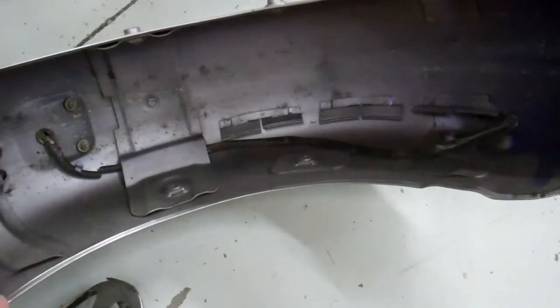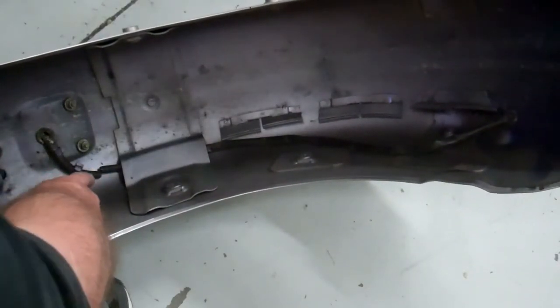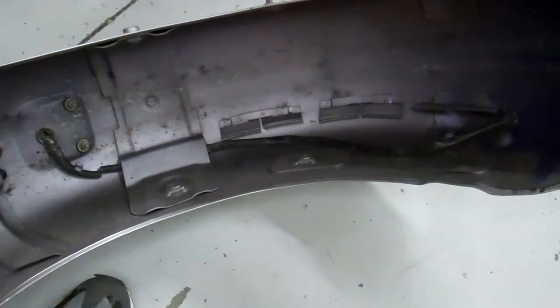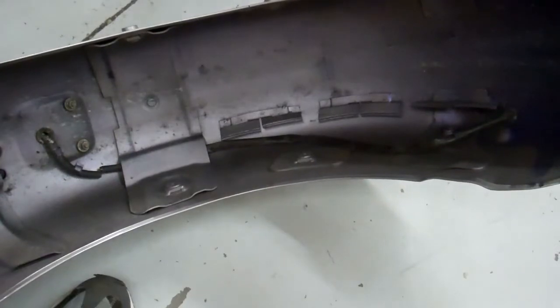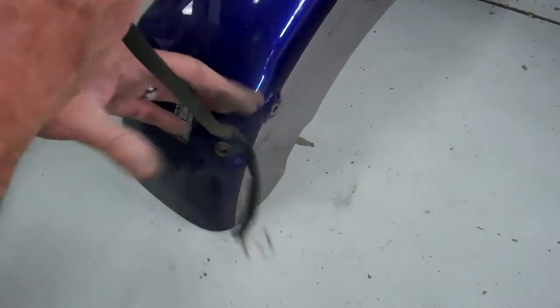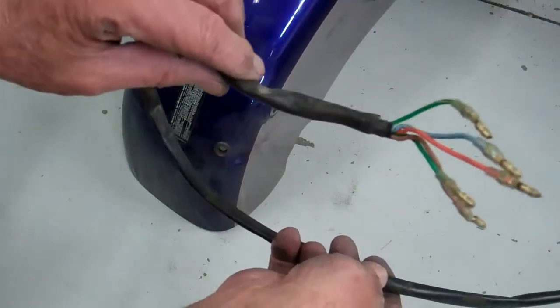Okay, we're going to save the wire from the inside of the fender here, so go ahead and cut it right there. And then I'm going to bend those keepers up, and I'm going to pull the wire out of the front. And I'll just pull that out. And then we're going to keep this wire. It's the one that has the ends on it.